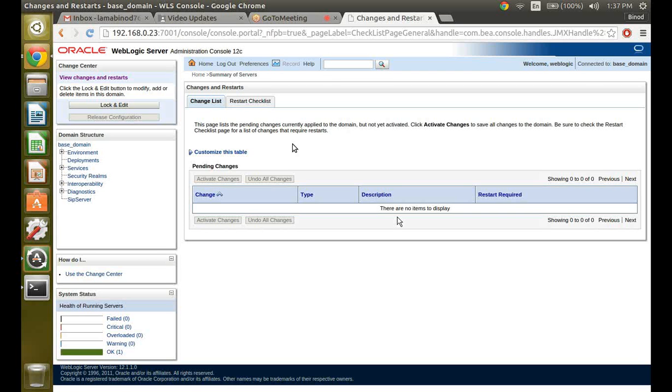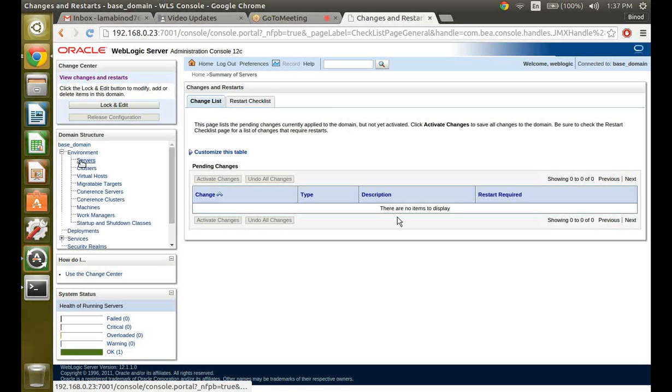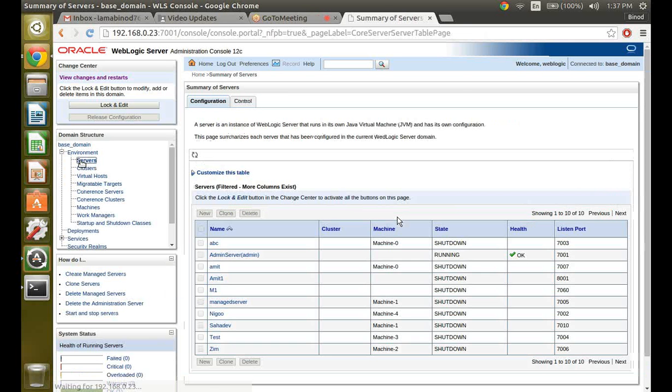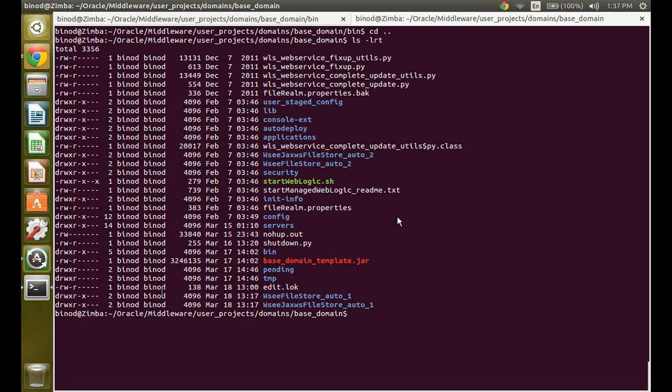Can you go to base domain, this domain, into servers? Go to servers, go to admin server. Change the listen address to localhost. No, not in terminal, in the console itself.